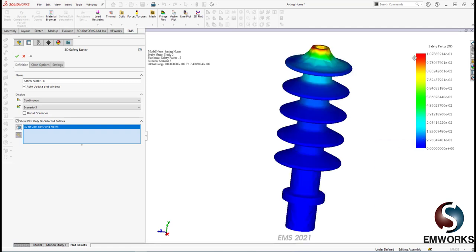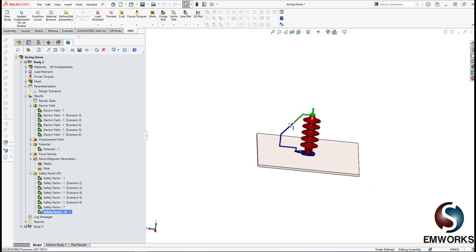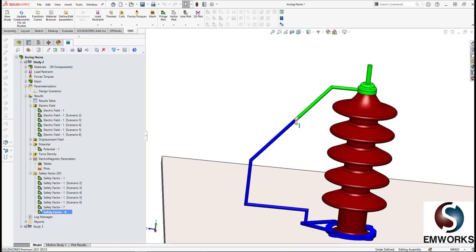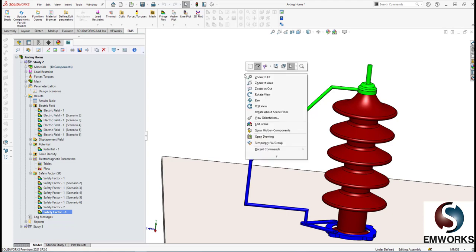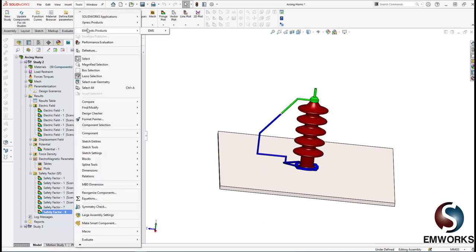We can, therefore, confirm that using the parametrization feature, you can easily size the air gap that will assure the formation of an arc. At the same time, it assures the safety of the bushing insulator. A tool like EMS is indispensable to design and optimize arcing horns and other insulating systems. You cannot guess it. You must simulate it.